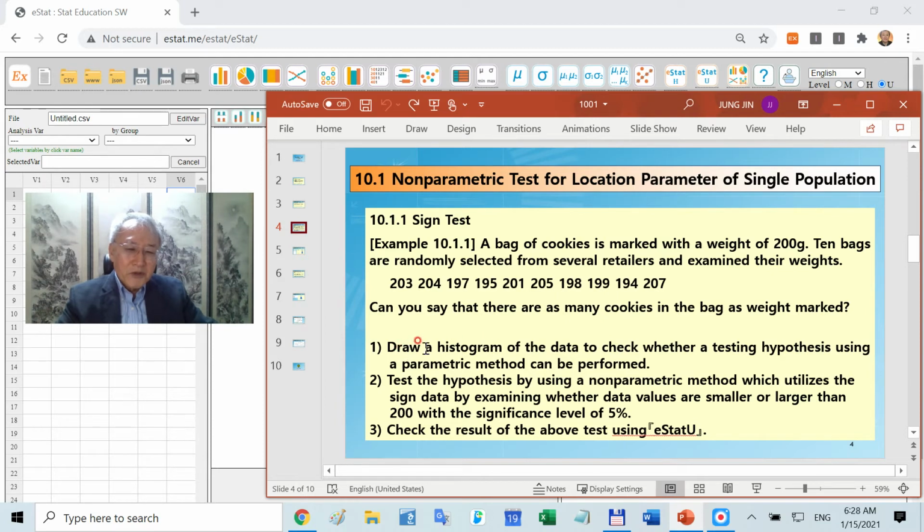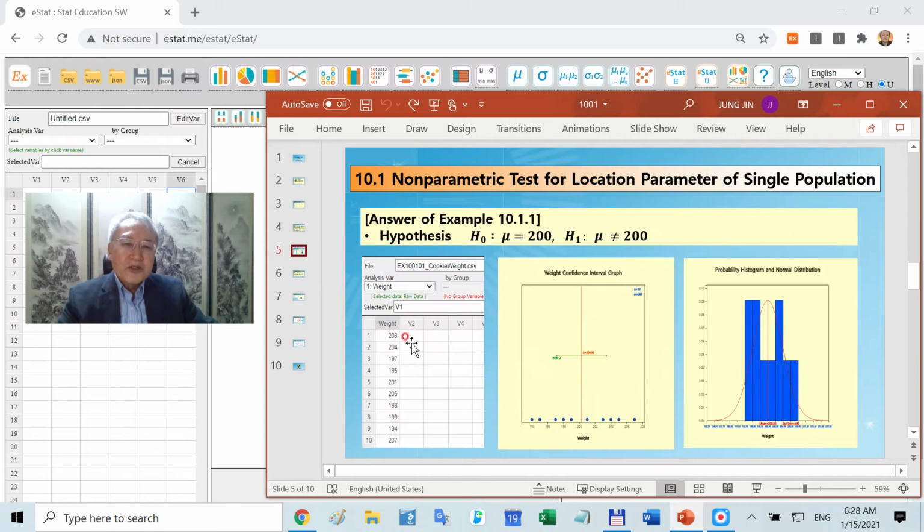But before we do that, we'd like to draw histogram, to see whether they satisfy the assumption. Then we are going to introduce a non-parametric test, which is called the sign test. Suppose you want to apply chapter 7 technique like this. You enter data at the first column, then click the testing hypothesis about population mean. They're gonna generate the 10 data. The histogram looks like this. But can you see that it doesn't look like normal?